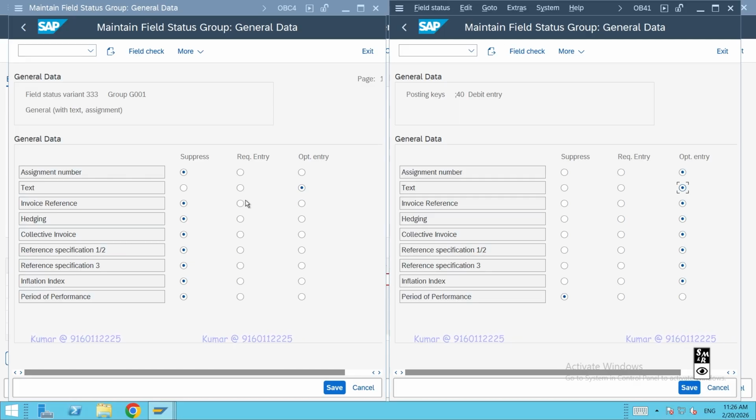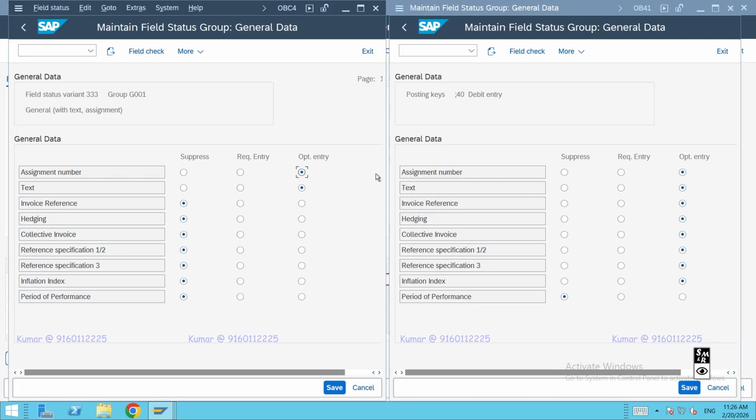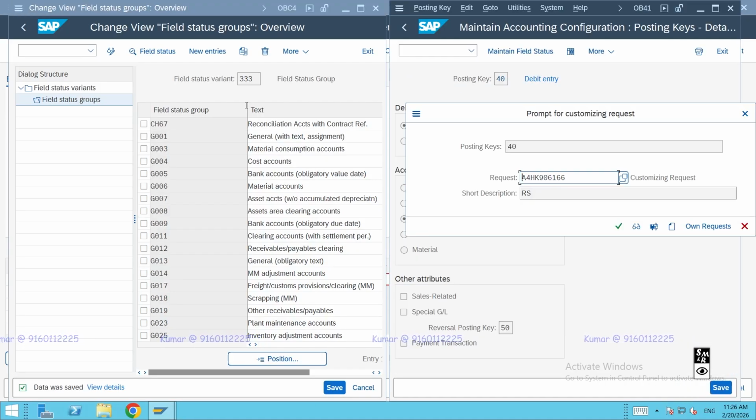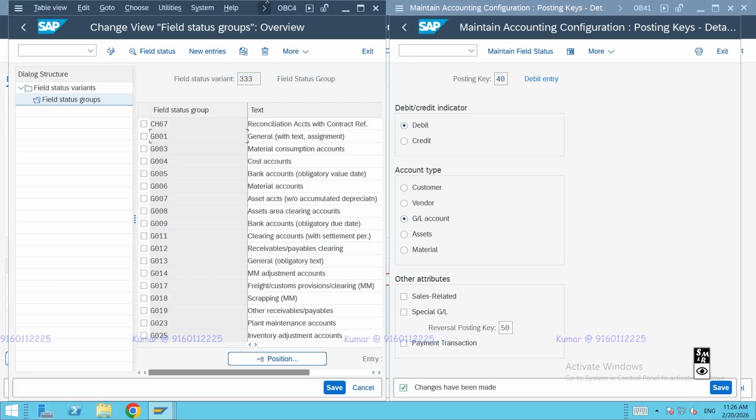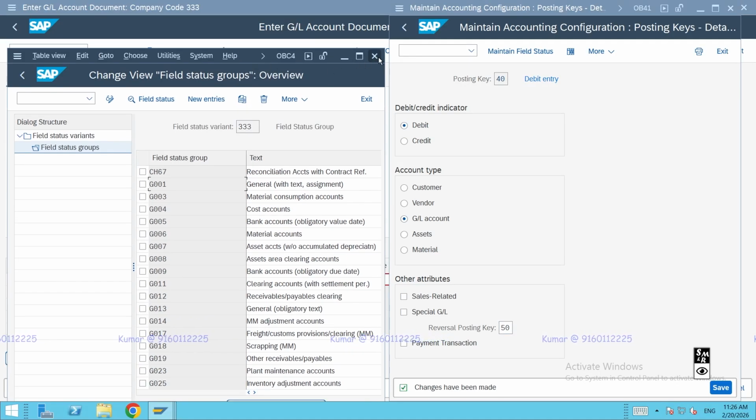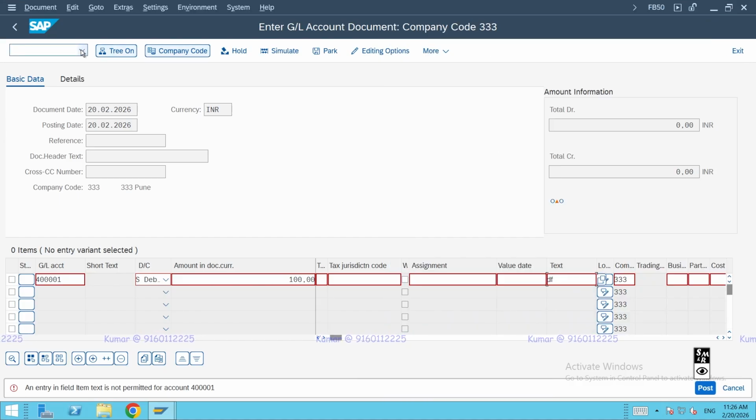Okay, vendor, material, asset, customer, GL account. Okay, what is AD? What is A?